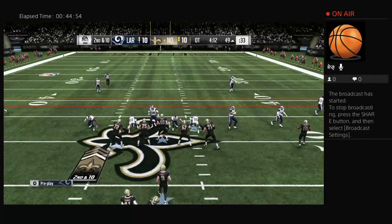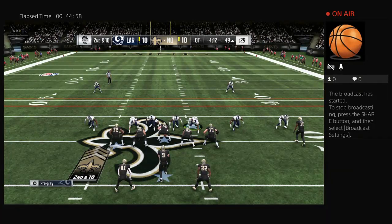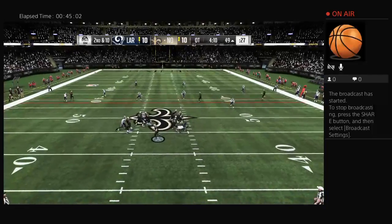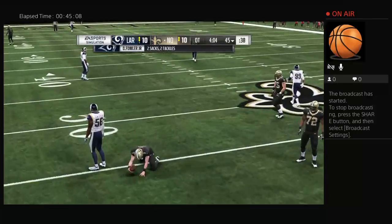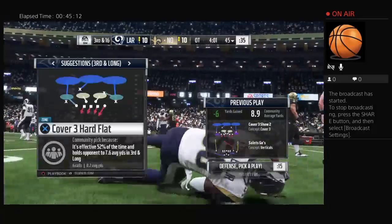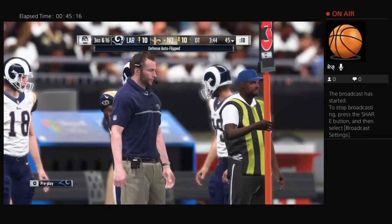And now a throw on 1st down there, but it's incomplete. Well, they're slinging it. And then there's one you've got to put a timer on, huh? I mean, that one came in hot. That came in hot, but overthrown out of his reach and in pressure, and he's going to be taken down. They sack him back right around the 44. Dante Fowler in there to drop him for his second sack here tonight.